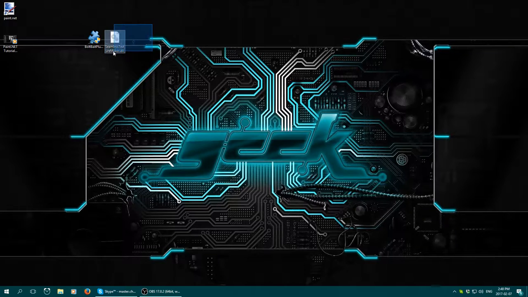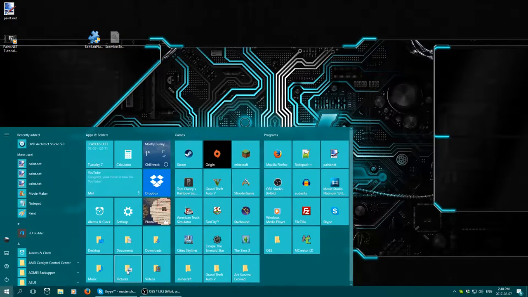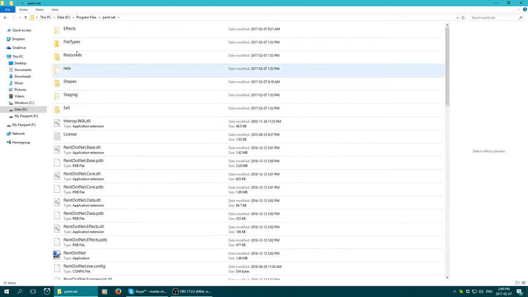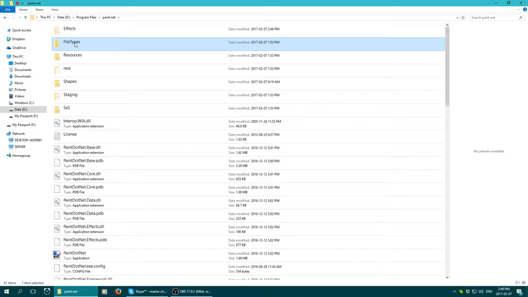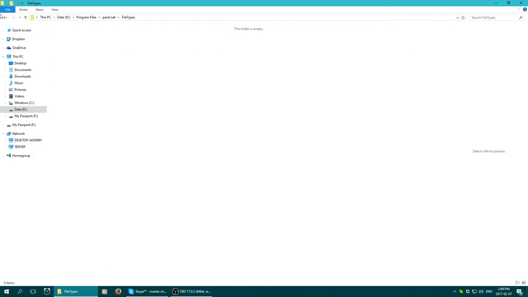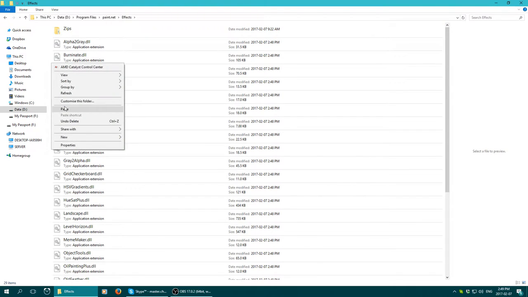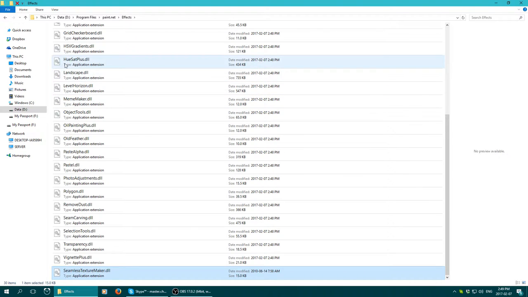Now generally, if you use the Express install, you would be going to your C drive to install the effects manually. But because I have it on my D drive, I'm just going to show you where it would go. Navigate to your paint.net. It should be wherever you installed it. If you used the Express, it should be in your Program Files or Program Files x86, in the exact same folder as paint.net. Then you'll basically have all the program files here. Like I said, file types like PNG, JPEG, and GIF go into the file type folder for plugins, and things like effects or any other plugin go in here. You literally just copy or cut and paste them into here, and you should be fine.